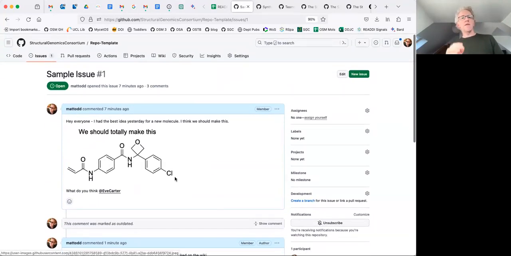And then the other thing about issues that really is very useful, and was a problem for many years working on open science projects, where we would have separate discussions that weren't linked, is that you can easily refer between issues, and GitHub tracks the links between them.